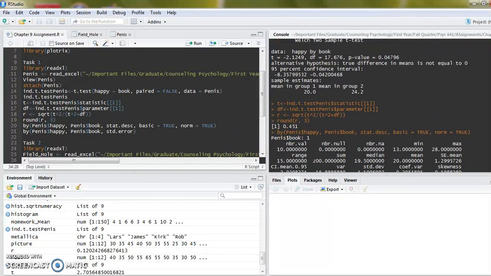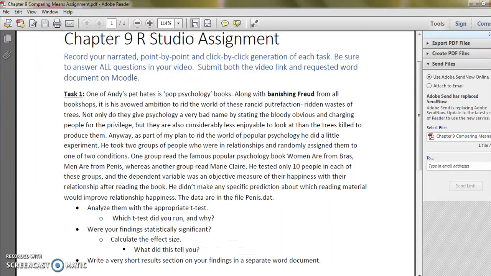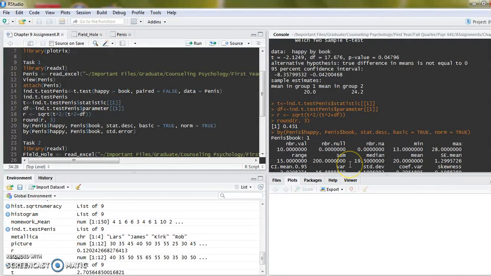And then it asks to find the effect size. Did that right here, and it gave us 0.451, and I think they asked us, what does it tell you? So essentially this tells us that there was a medium effect, essentially there's a medium effect from, with our t-value. So fairly good, really good.